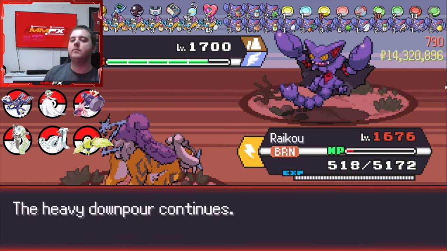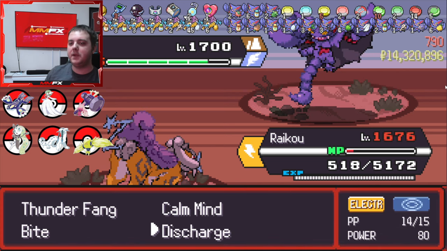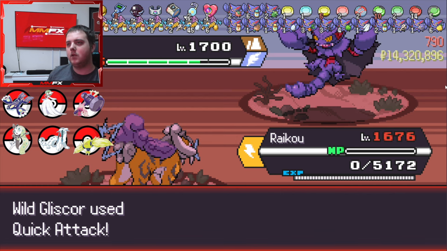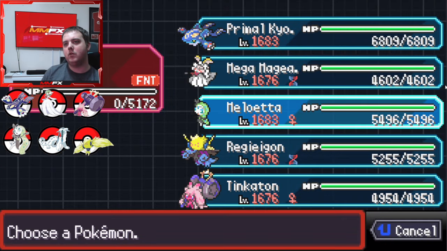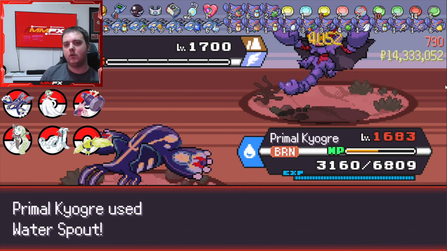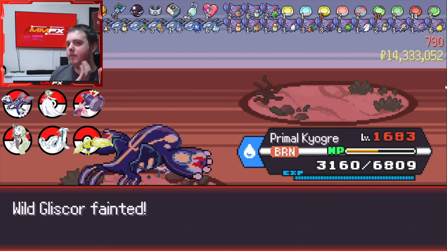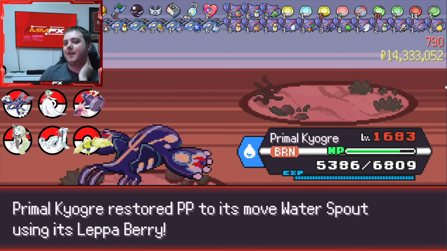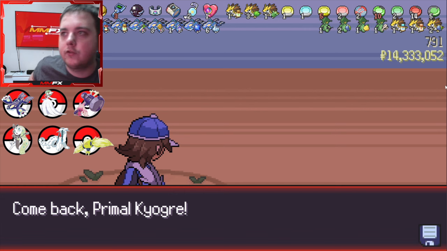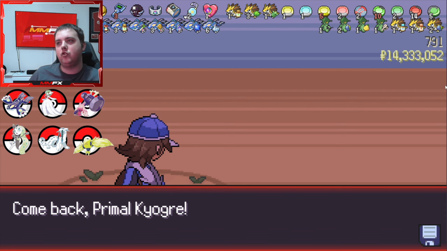Just realize it's ground. Oh, that's big. Right. Kyogre. Yeah, that's what should happen, by the way, with our Water Spout, it just wipes everything. So we could have caught that, to be honest. It would have been a nice catch. But it does not matter.